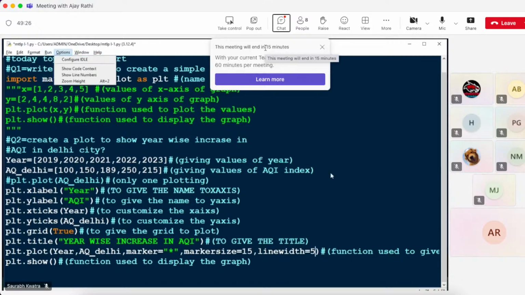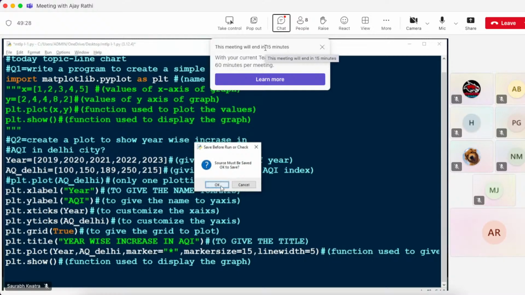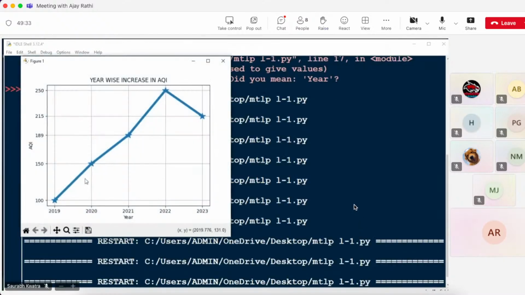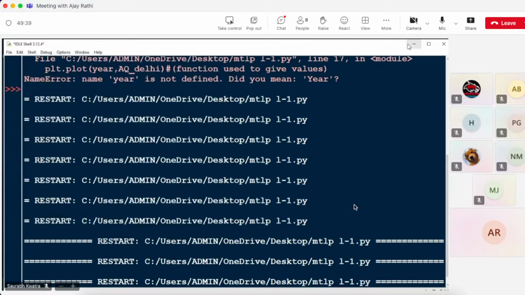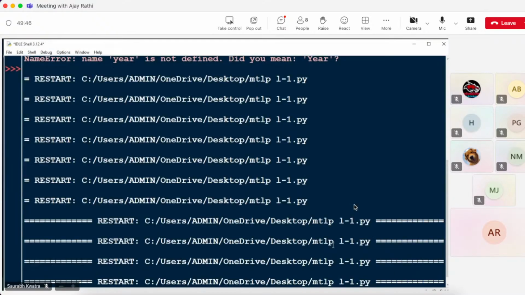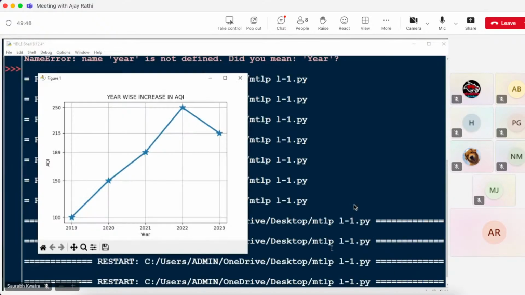Run it. Oh, it looks ugly. Let's go with 2 or 3 pixels. It would work fine, I believe. 2 or 3, yeah. So it is working. It's not mandatory that you pass the parameter for changing the line width before passing the marker. I mean, you can pass it anywhere.